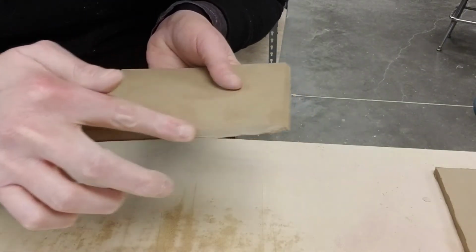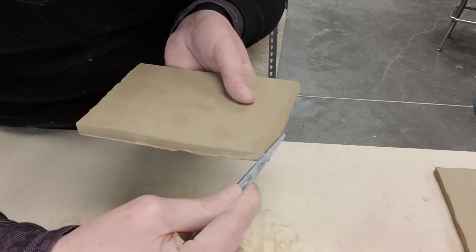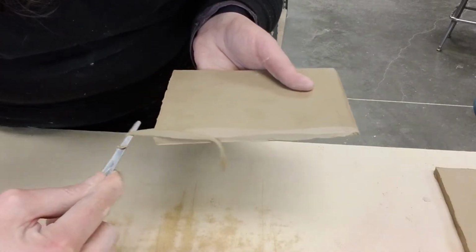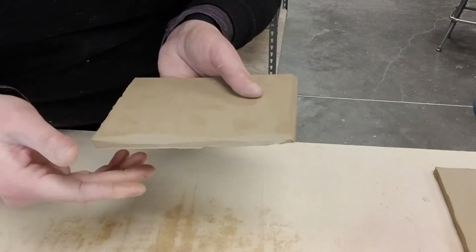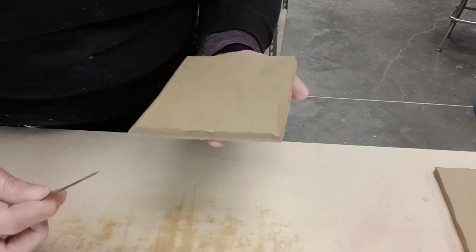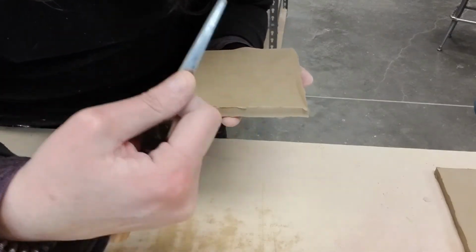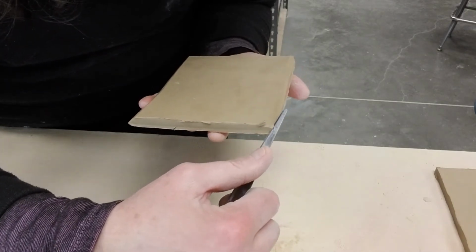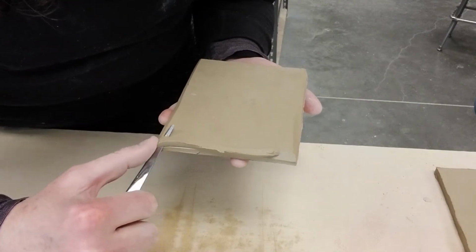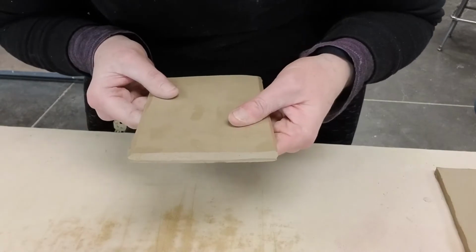Again, this corner, I'm just going to cut off. And we're just giving us room to work. We're going to be scratching and scoring this corner. It does not need to be perfect. We don't want to gouge. Actually, just exactly what I did. We don't want to gouge in too much. We just want to flatten up this corner a bit. And again, a 45 degree angle would be perfect, but it doesn't need to be perfect. Okay, so there it is. It's beveled. I'm going to do that to all the slabs now.